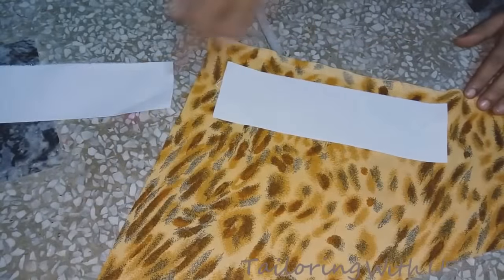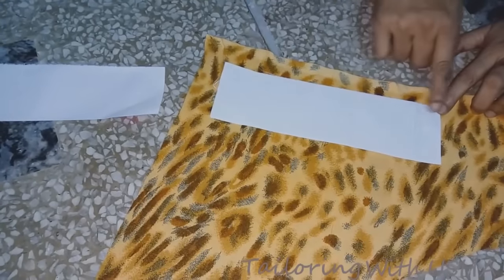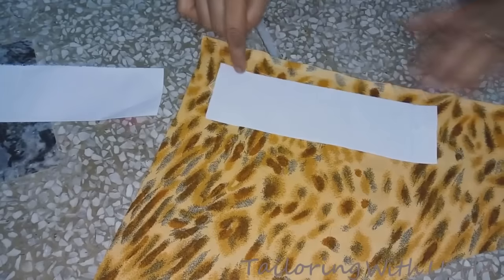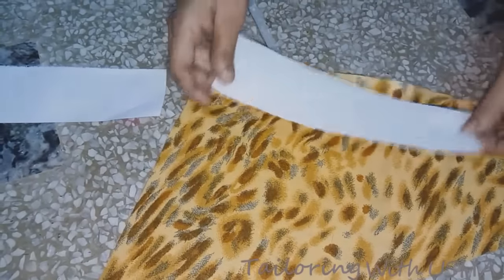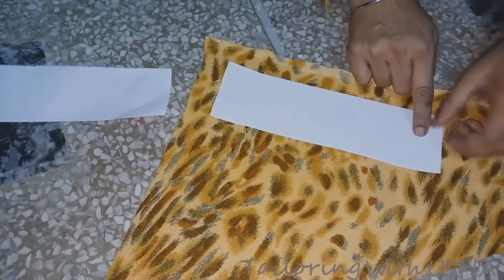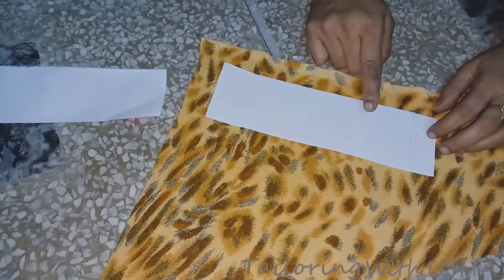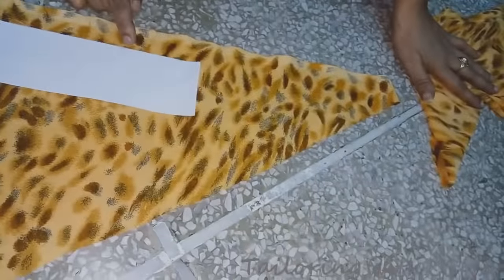This is my two buckram pieces which I will use in making cuffs. This is my wrist round, that is 9 inch, and length is 2.5 inch. I will paste it on extra fabric just like I did on band collar pasting, and I will show you how to join it with sleeves.